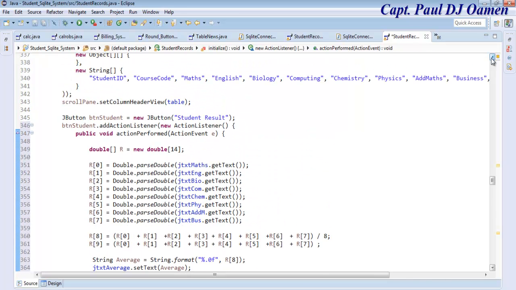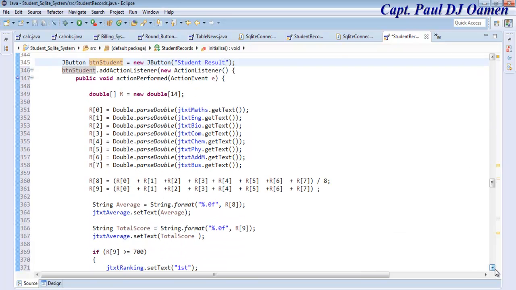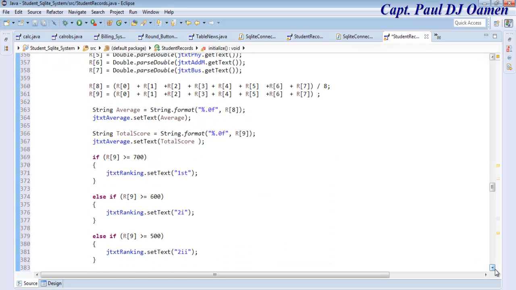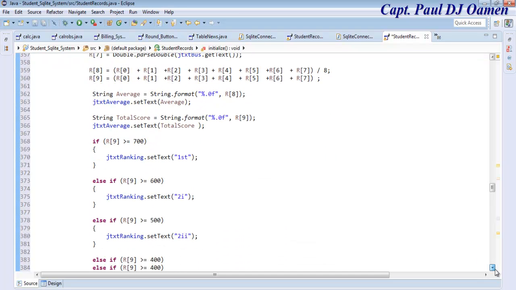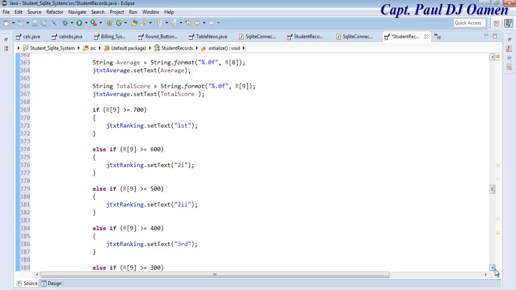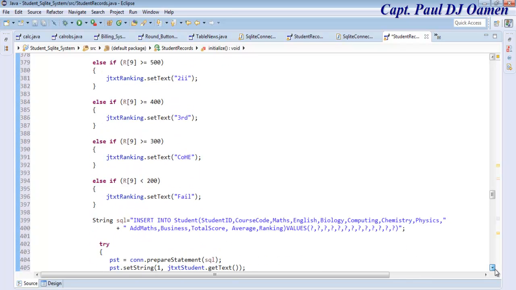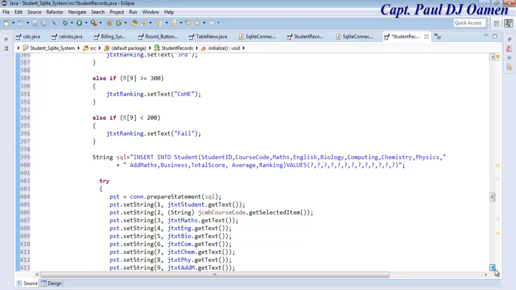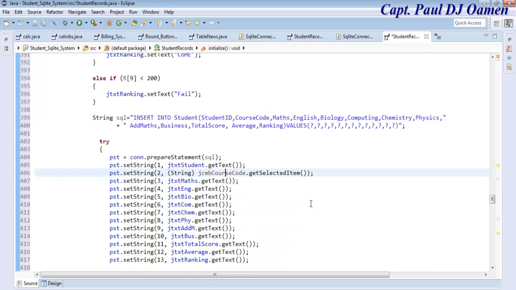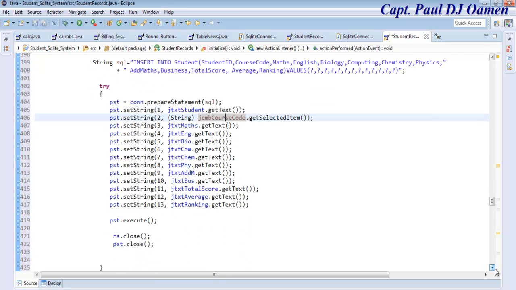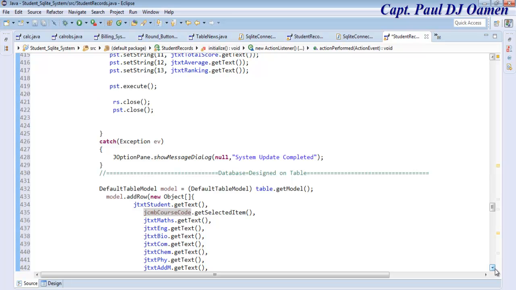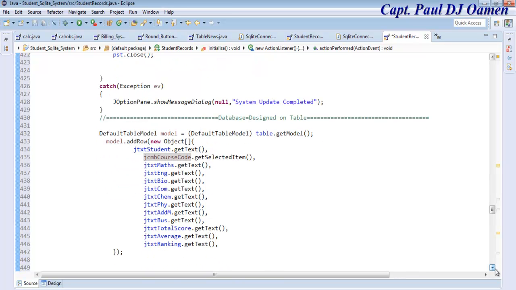There seems to be a lot of code on the student results button itself. I'm showing it to you guys again so that you can pause your system and do your own thing. There, that is inserting all the data straight onto the database, and here displaying onto the table.